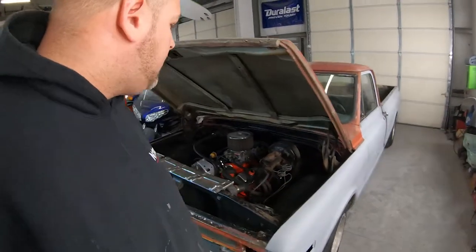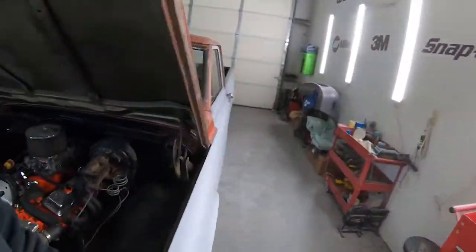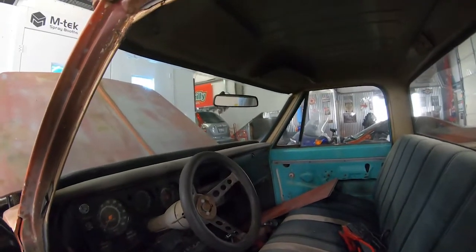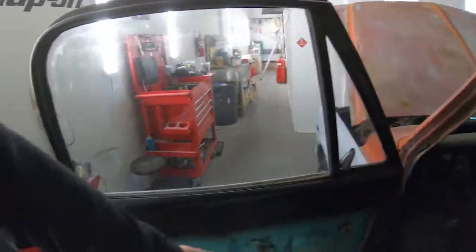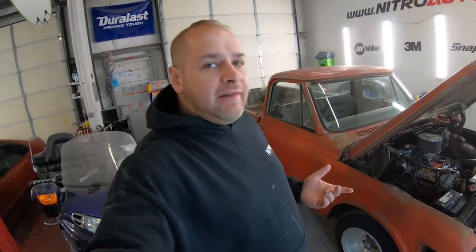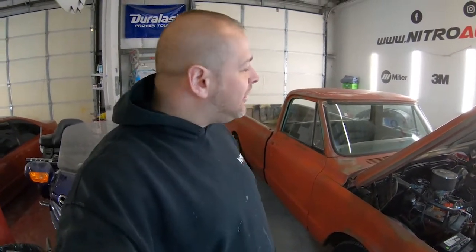I've been pondering all weekend the idea of not only doing the outside but also prepping the under hood, engine compartment, firewall, and core support, as well as the door jambs. I'd like to actually remove the rear seat, dash pad, cluster, glove box face, and visors, and get the entire inside of this cab painted — the dash, the floor, the doors, the door jambs — as well as the exterior. I don't really know how that's going to time out this week, but if we stay focused I believe we could have it ready to paint by Friday.